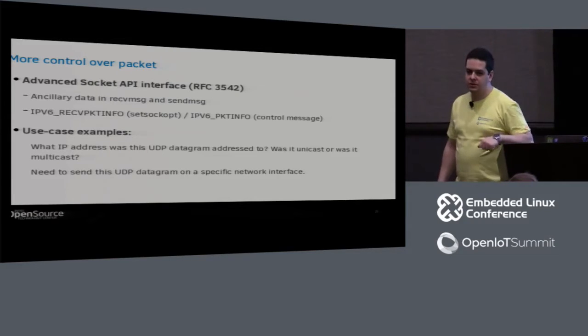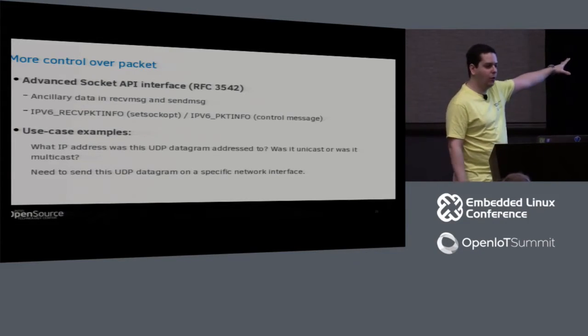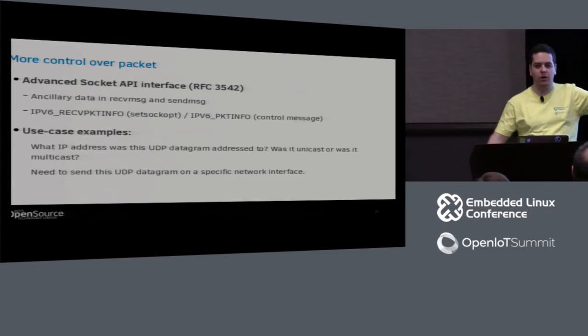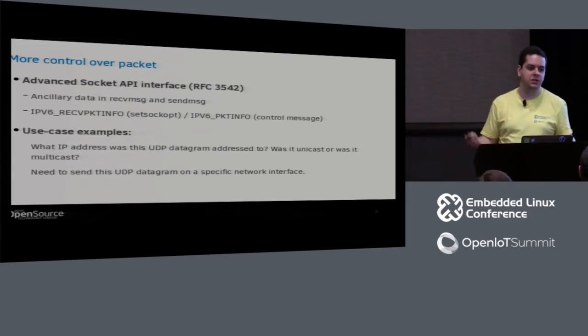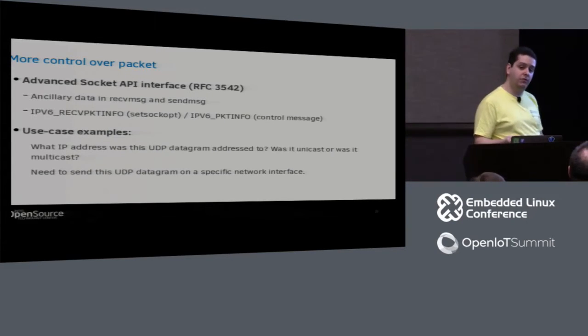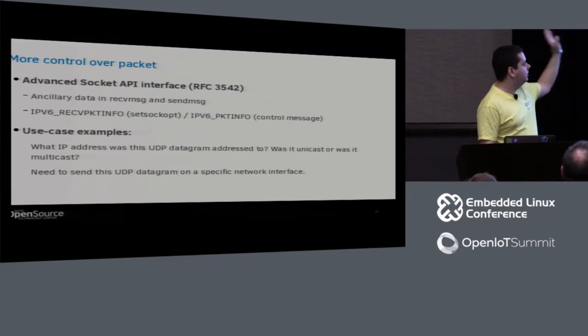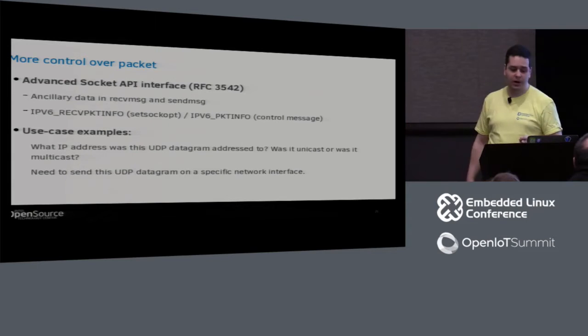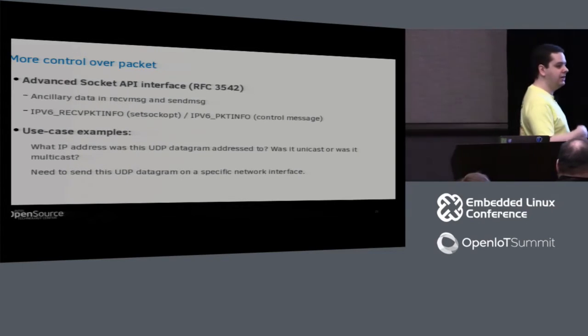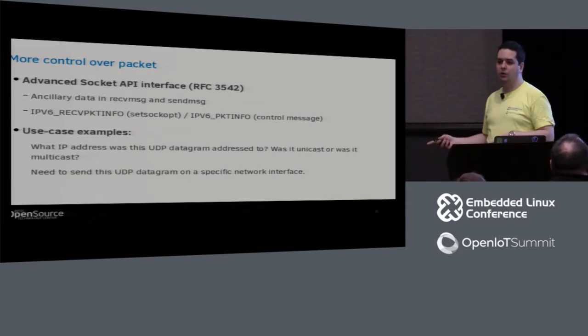You can control your packets a little more. So this API from RFC 3542 was created for IPv6. There are examples of it for v4. Most of these exist on Linux for v4, but they're not portable because there are no RFCs for other operating systems. So you can do this for v4, but it's slightly different on different OSs. An example, and CoAP, for example, requires you to do this: the packet that I received, was it sent to a multicast address or was it sent to my non-multicast address? I need to detect whether I received it via multicast or not. I also want to send on a specific interface, which this allows. The API is a little cumbersome, but it's actually very, very powerful.